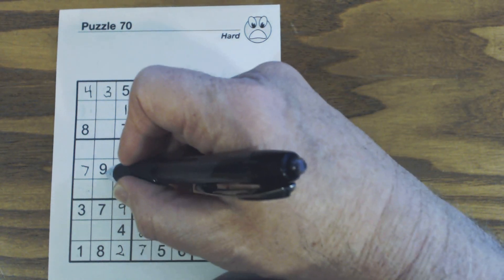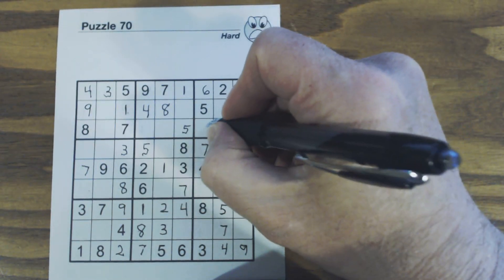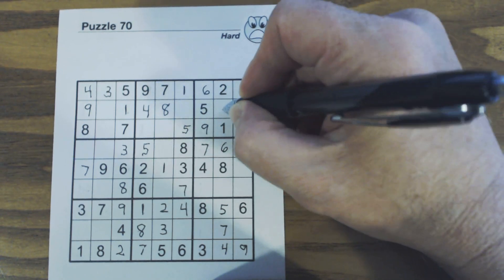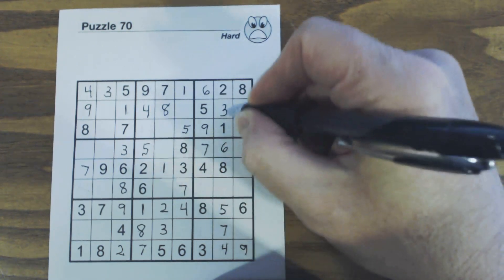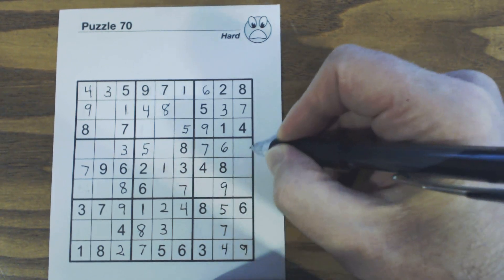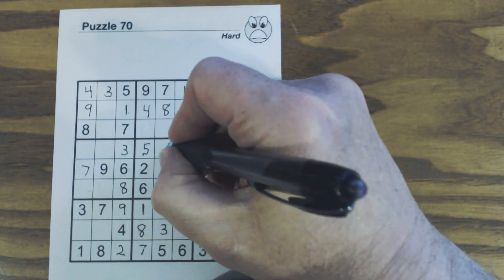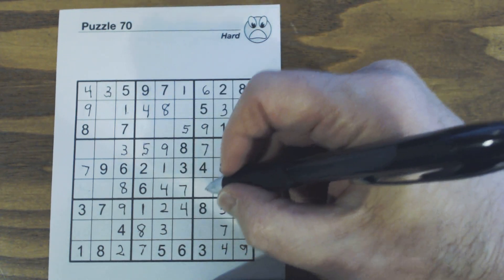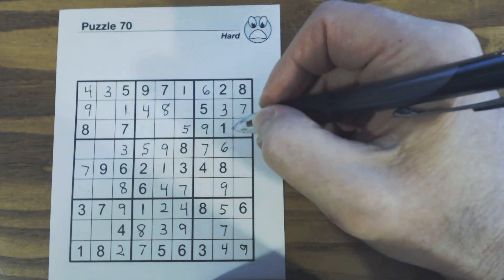On to nines: a nine and a nine there, so that's a nine. Nine, nine — that's a nine. Nine — we've only got one number left here, it's a three. And one number here as well. Continuing with nines — nine, nine there, so that's a nine. There's our four-nine twins. Nine, nine, nine.